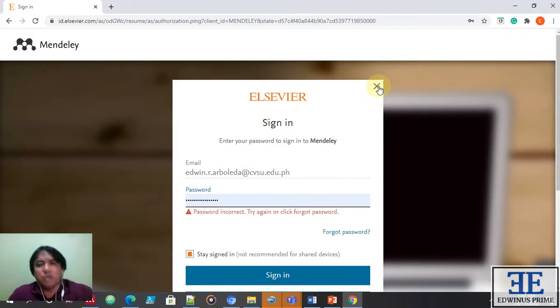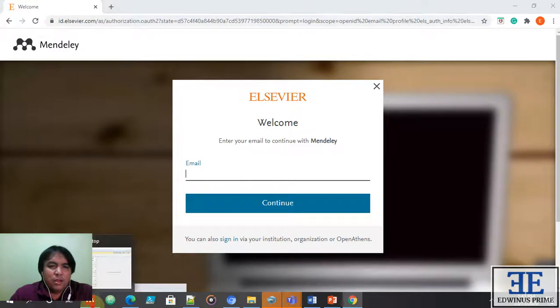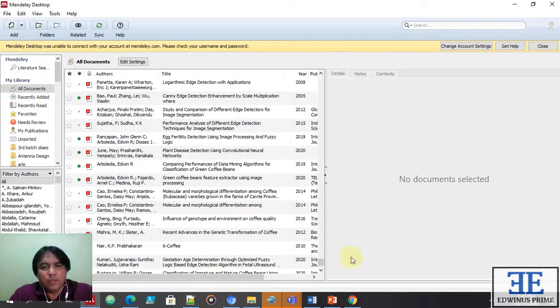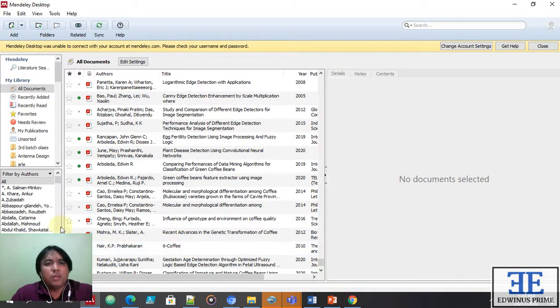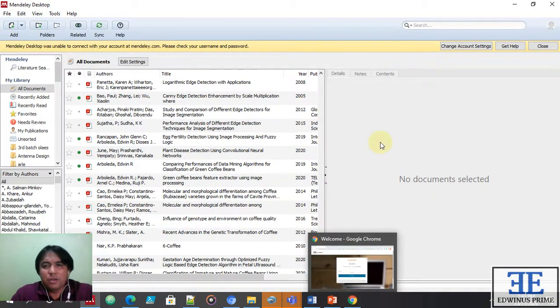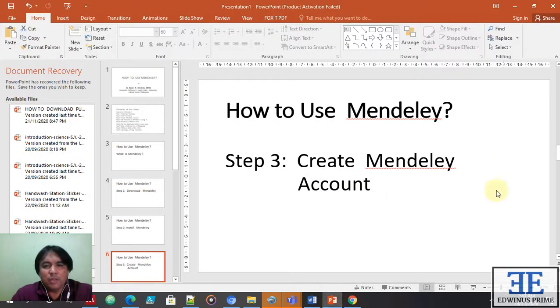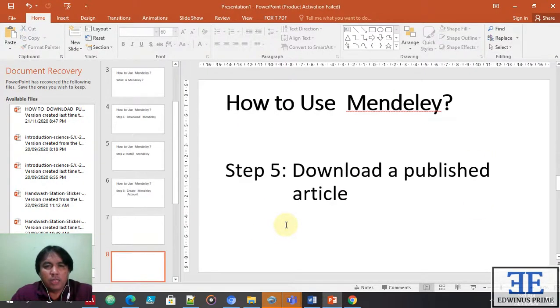I will not repeat the process again because, as I said before, Mendeley is already installed in my desktop and I already have an account in Mendeley. But for the new user, that is the third step.